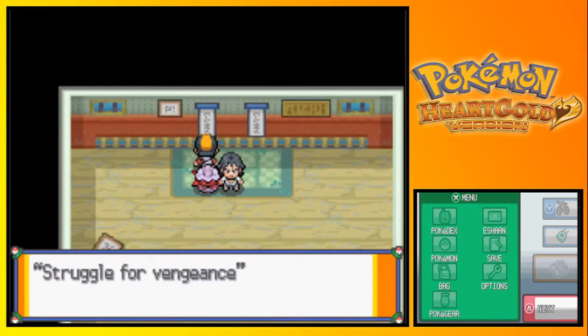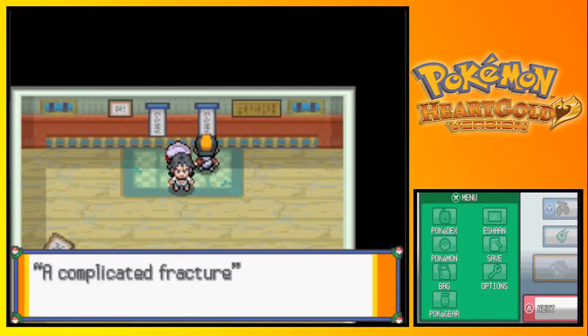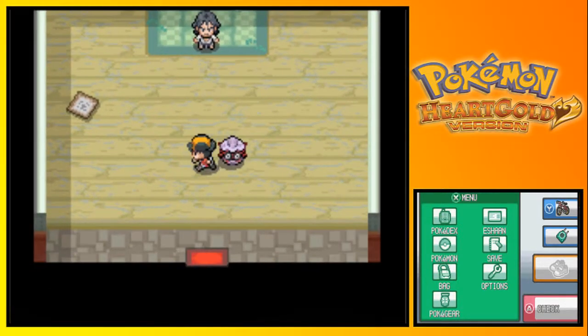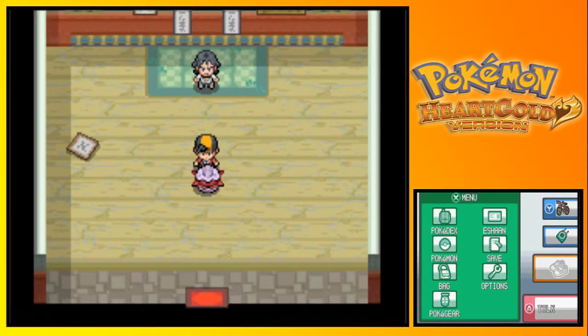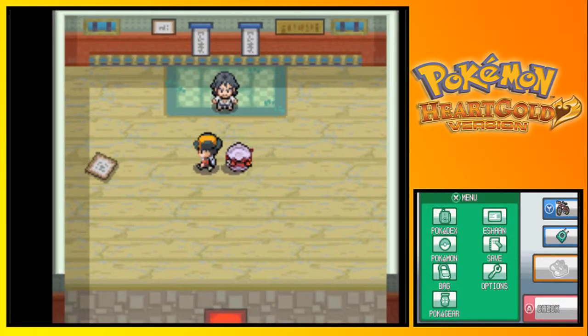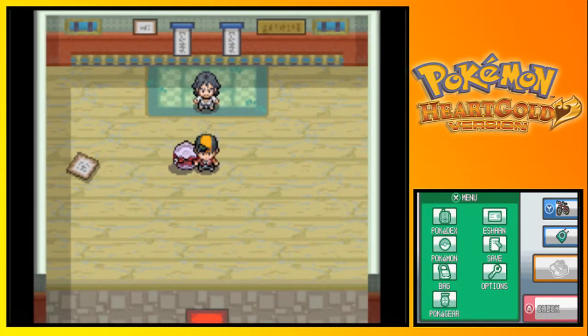Alright, is there anything here? Struggle for vengeance. A complicated fracture. Alright, some cool stuff here. This is where you fight your rematch gym leaders, by the way. I don't think I'm showing it off right now. Maybe in a future bonus episode, but right now it's not really anything too special.